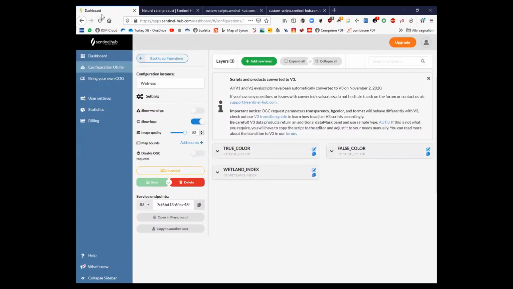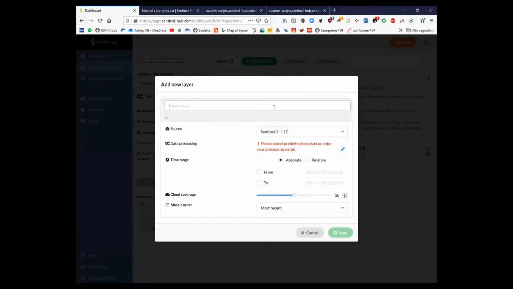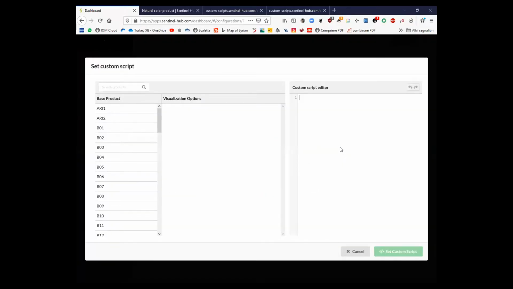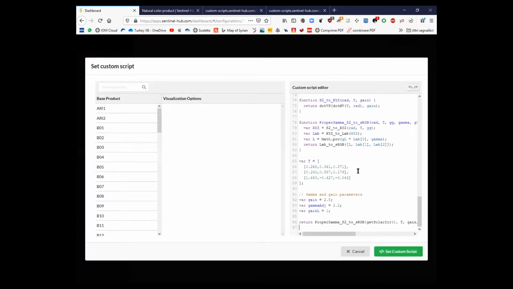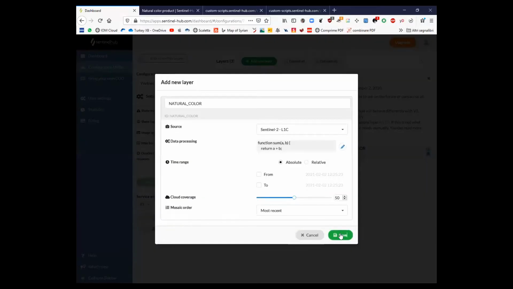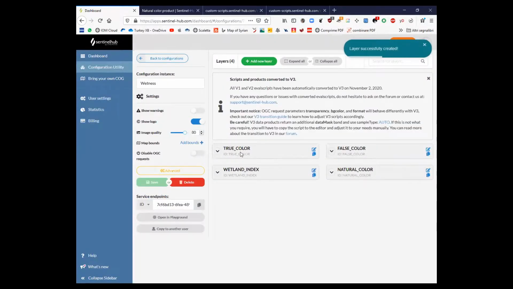You select everything, you copy it, you go back to your Sentinel Hub, you add a new layer, you write in the name of the layer, and you click here, you paste it, and that's it. And we have it. Okay, now in our configuration, we have 4 layers.